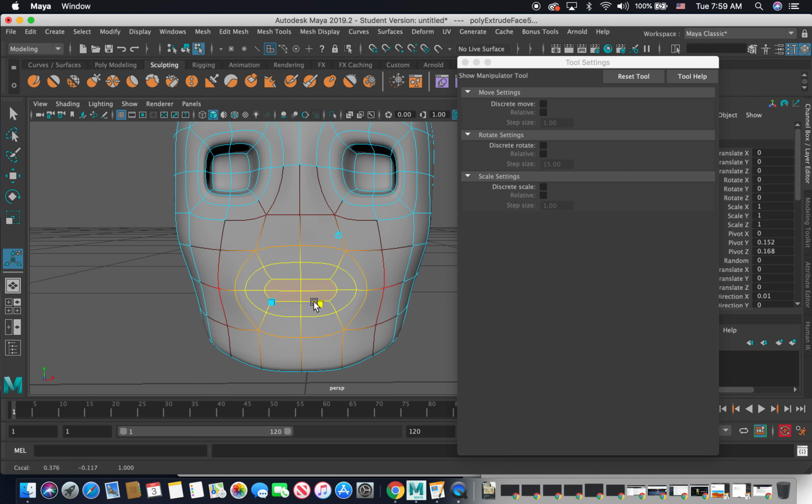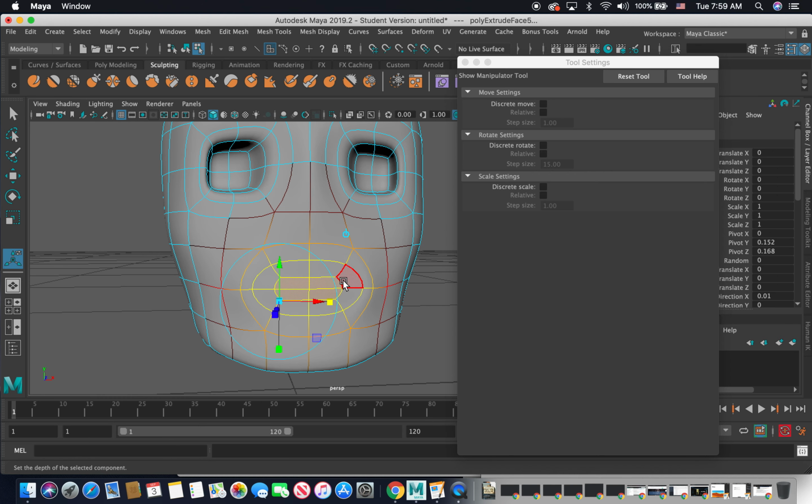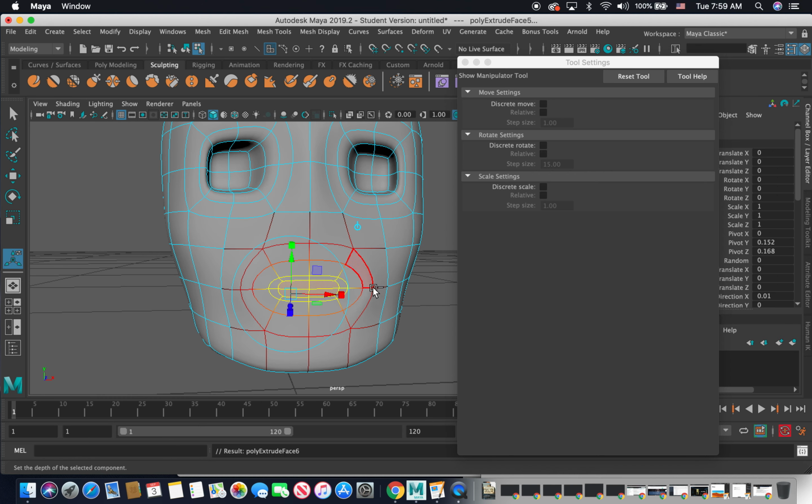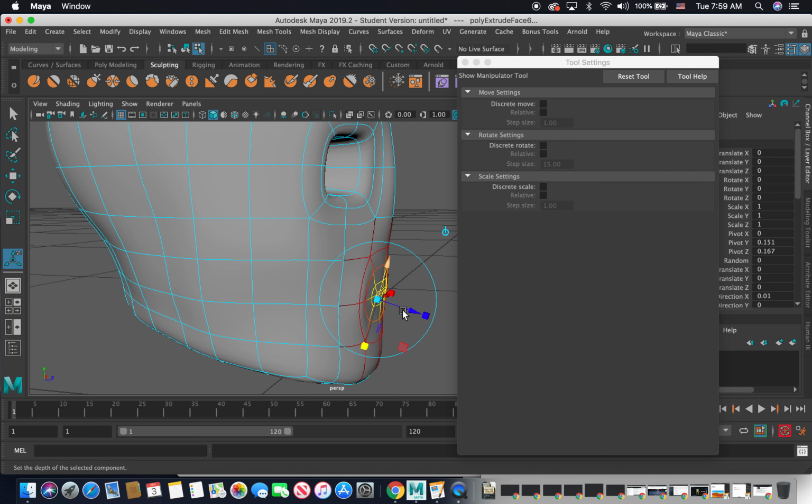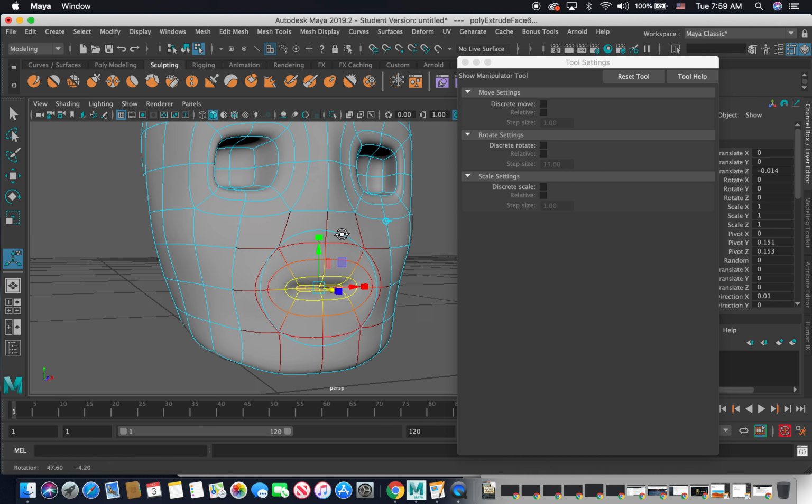You will probably have to do multiple extrudes later on. So let's just do another extrude. And after that, click this one and push it in a little bit.